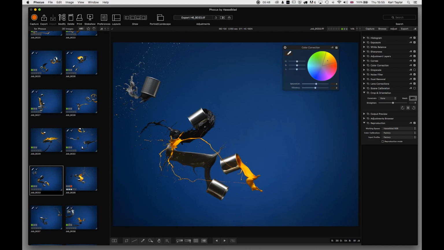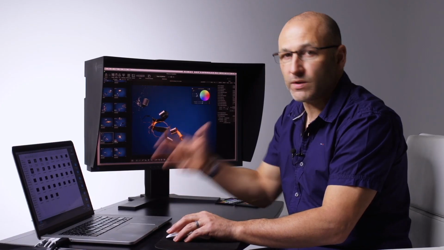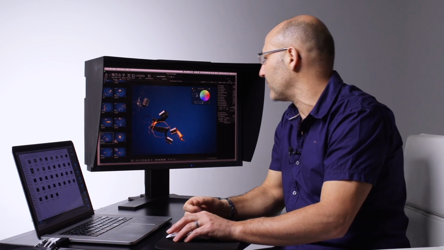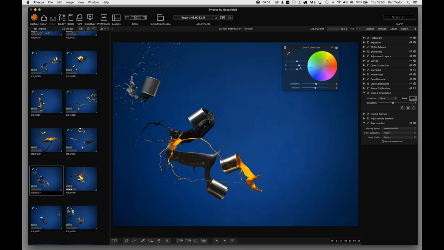I can create another color picker, select my blue background, for example, this time, increase the saturation there of my blue background independently from the rest of the shot, because there's nothing else blue in the picture. Obviously, if there was something else blue in the picture within that particular blue value, it would also be affected by what I was doing. So that's the color correction tool. If you want to reset the tools, just double click them. They go back to their 0 point. If you want to get rid of the points, click on the dot that you created and hit the delete key, and they will disappear.